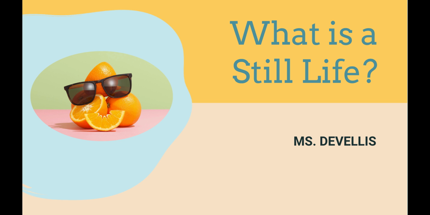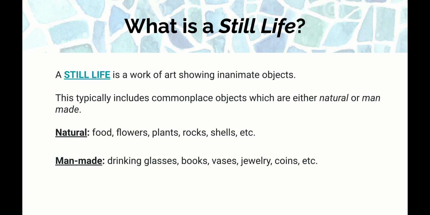Okay, so what is a still life? For this project, we are going to be choosing images that are still lifes. And so we're going to be looking at what they are, how we know that they're a still life image, and how we can go about picking our photo for our digital mosaic.